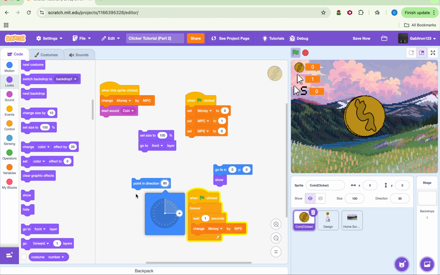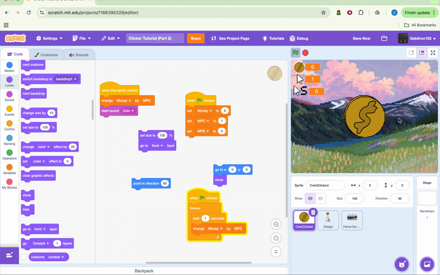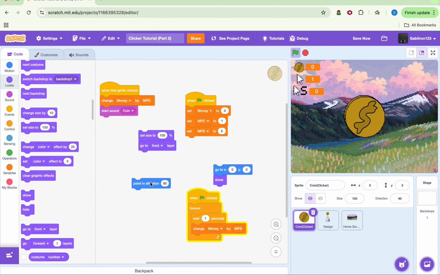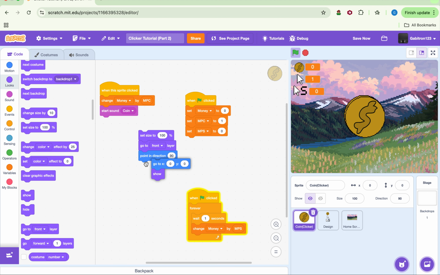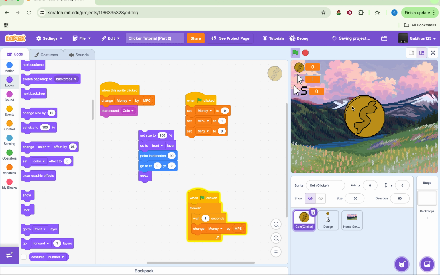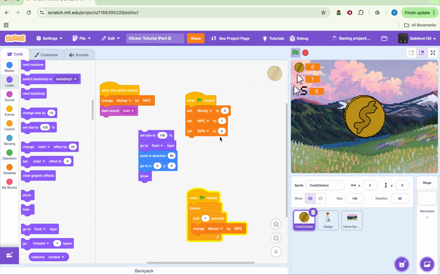And 90 is just the basic direction as we see here. That's going to make sure that the coin is pointing in the basic direction, in case we're going to turn it later on in a video for any reason. It's making sure when a game starts, this is facing the right direction.